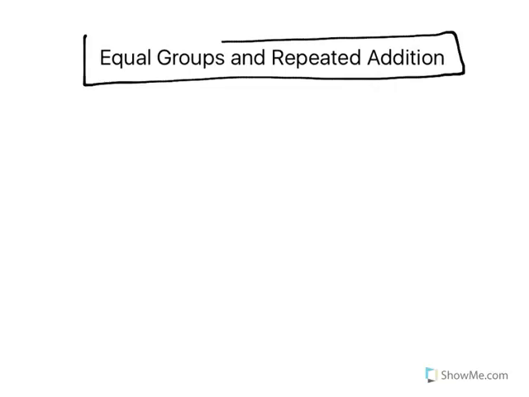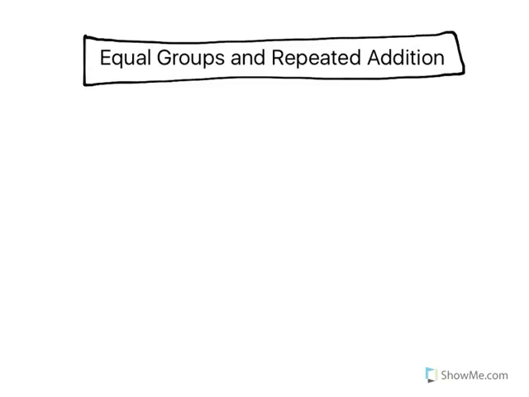The first thing you need to remember about multiplication is that all it is just equal groups that are being repeated, and that you're just adding those groups together repeatedly. So this is my title for my first top section. I'm going to show you how to represent a multiplication fact with equal groups and repeated addition.